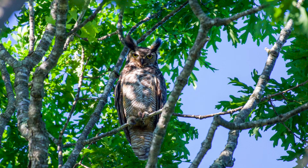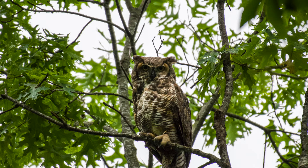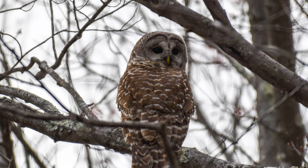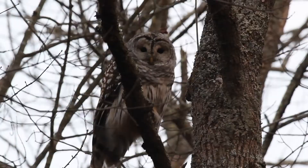Check out a couple of these photographs from the summertime of these guys. Look at those eyes. And look at the size of the feet on this guy. Now here's where the story gets fun. For many years I have heard and noticed barred owls on my property, but I've never been able to photograph them because I haven't had this setup. This one was sitting in the tree on the right side of my driveway one night — it was the first time I got to photograph one at my house. Check out how calm he is and how much he can turn his neck. Most people know this, but owls do not move their eyeballs in their eye sockets — their eyes move with their head movements.